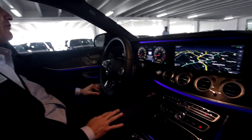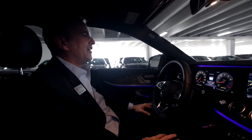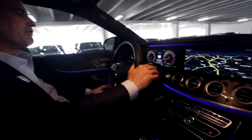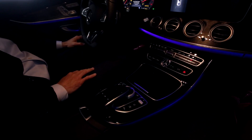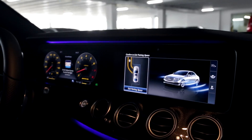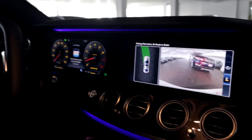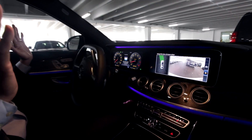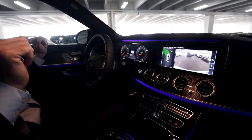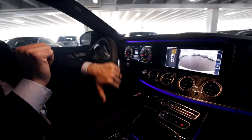Now to get out — we came back from our trip at the store and we get back in our car. We put the car in drive, we push the parking button, and we want the car to exit the space. We acknowledge that we want to exit the space, take our foot off the brake, our hand off the wheel, and here we go. As soon as we're out, we get a chime, and we can take off.